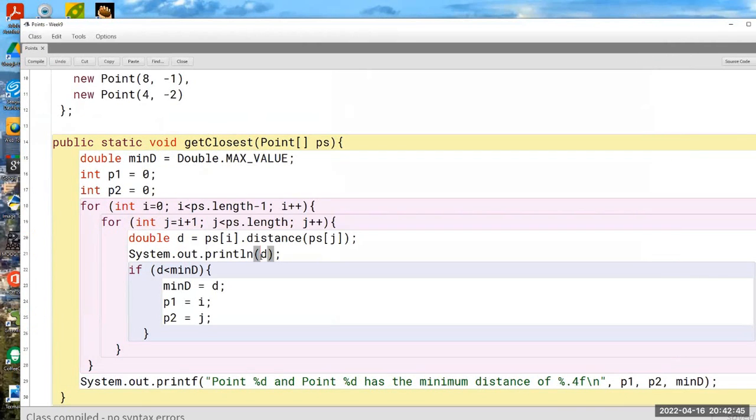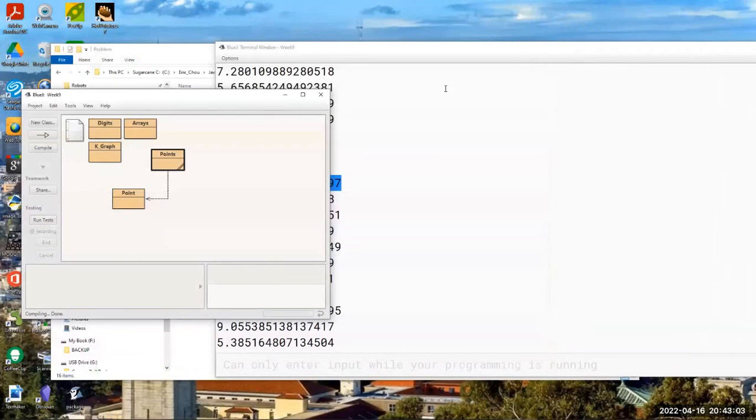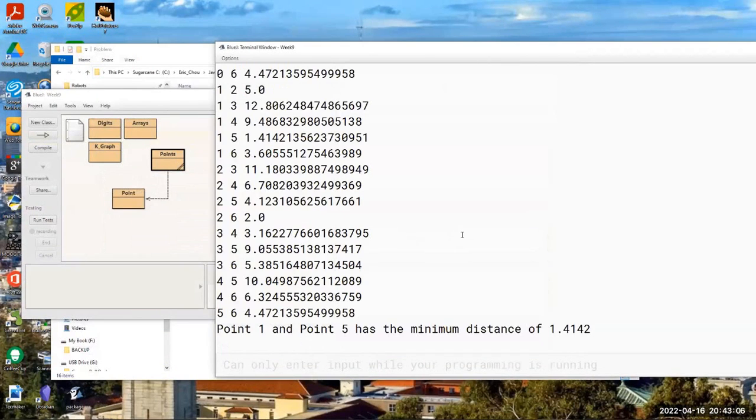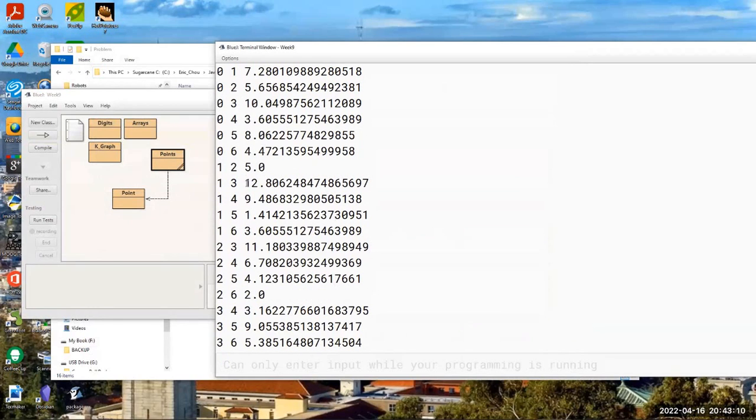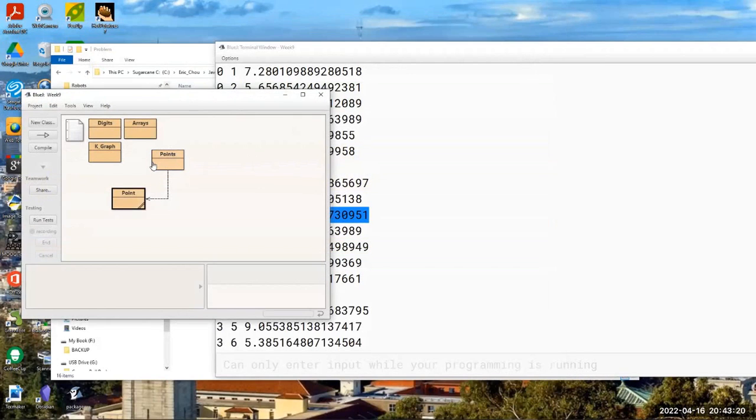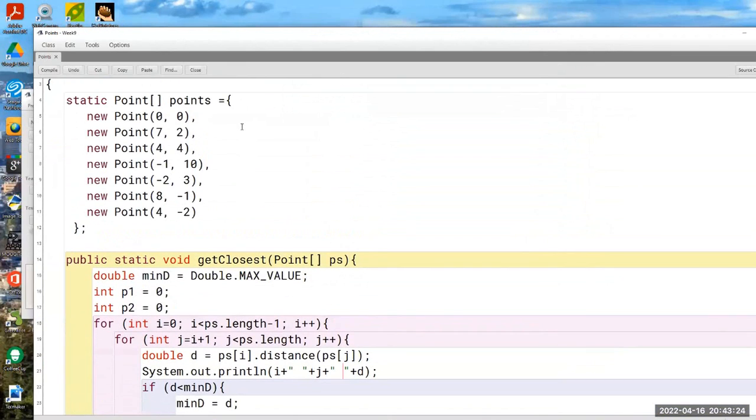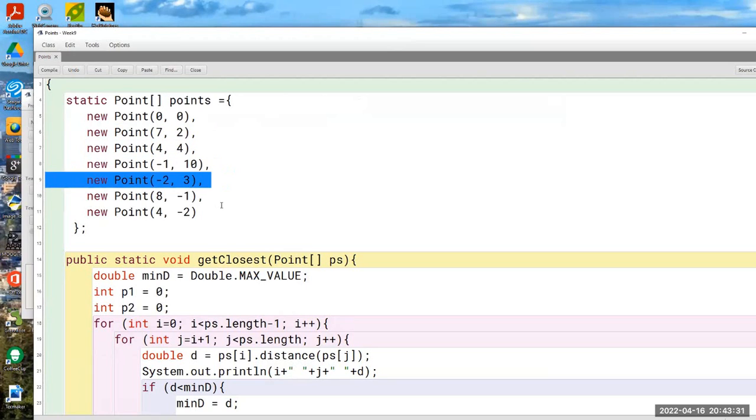Let's print out i, j, and distance. Here we have 0,1, 1,2, 1,3, 1,4, 1,5 actually is this, but my points are 0, 1, 2, 3, 4, 5.